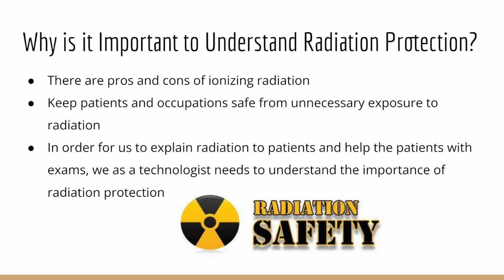Why is it important to understand radiation protection? When it comes to the word radiation, many people only see it as a negative thing. But there are pros and cons of ionizing radiation. The pro is that it helps with medical imaging, and the con is that there are different things that could happen when you are exposed to radiation. This is also to keep patients and occupational workers safe from unnecessary exposure to radiation. And in order for us to explain radiation to patients and help them with the exams, we as technologists need to know and understand the importance of radiation in general.